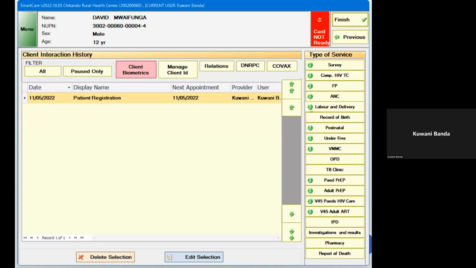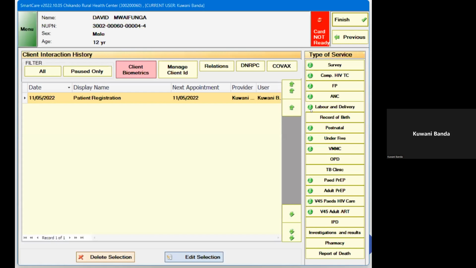Okay, so that is basically a typical way to navigate SmartCare for a client who has had a vaccine beforehand.